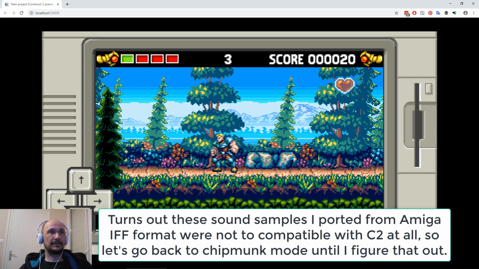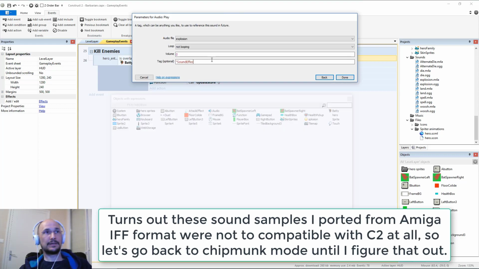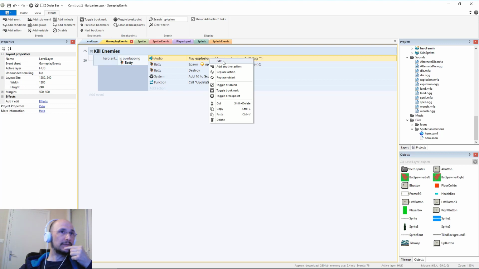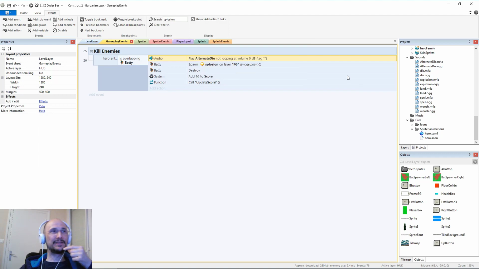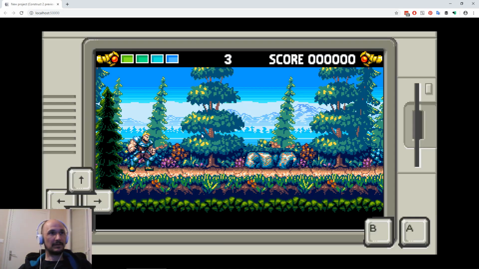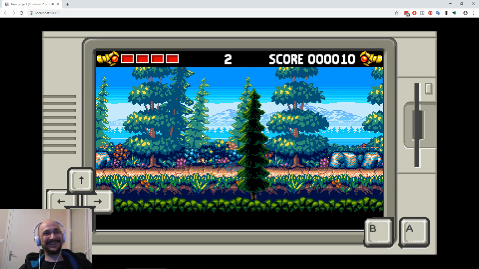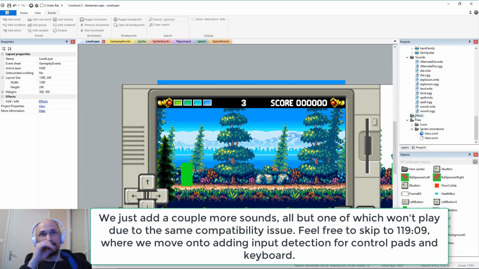Oh, I didn't hear anything, did you? Why would this be the case? Let's try playing that same sound that we know works. We'll play alternate. The bat will do the special death sound. We'll call it the special death sound. All right. Okay, that works. So it's something with the sound. The sound file itself is not good, apparently.